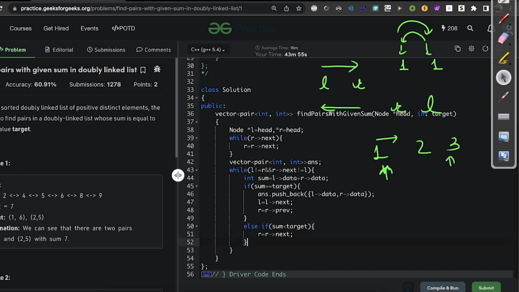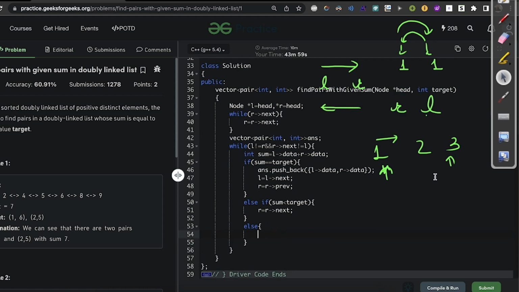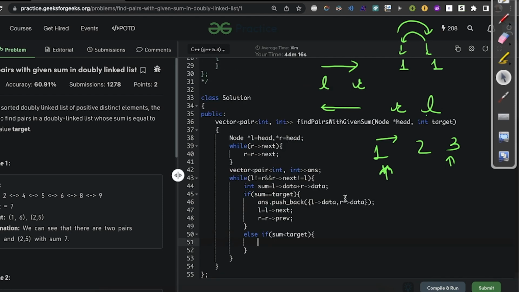So if the sum is less than target, then we should move the left towards the right side. So 1 should go to 2. From 1 we should go to 2. So we would say that L is equal to L dot next value.